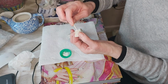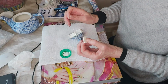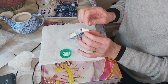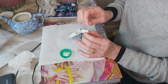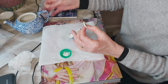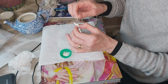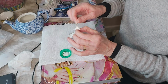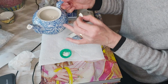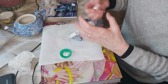Now, the other thing I would say is that obviously this is a teapot lid, which is all very fine for cosmetic uses, but once your lid has been broken, you cannot use it again with hot water. Because if I put hot water in here and put the broken lid on, once it's dried, the hot water is going to compromise the glue, soften it, and it will break apart again. So unfortunately, this is great for cosmetic uses when it's on the shelf, but when it comes to usage, you won't be able to put the lid on with hot water.